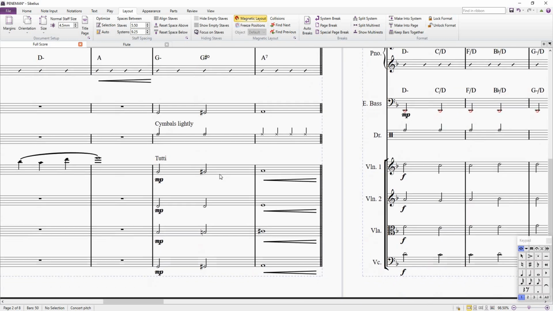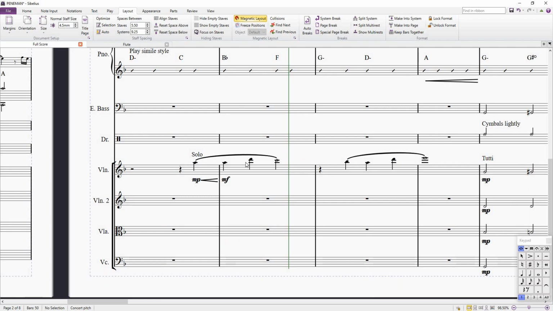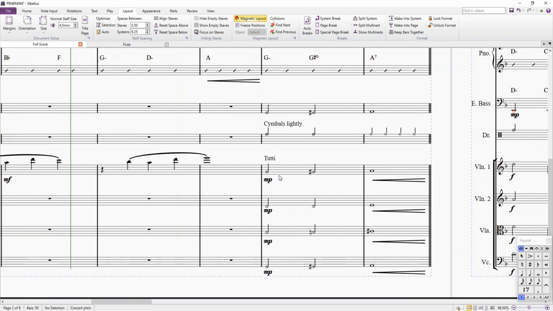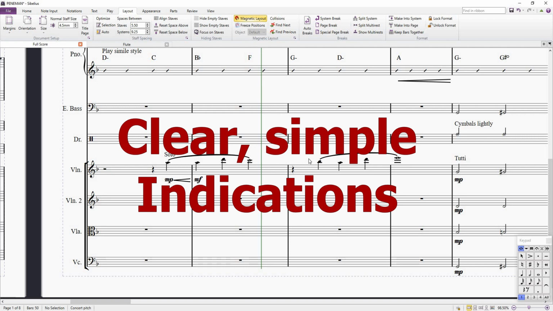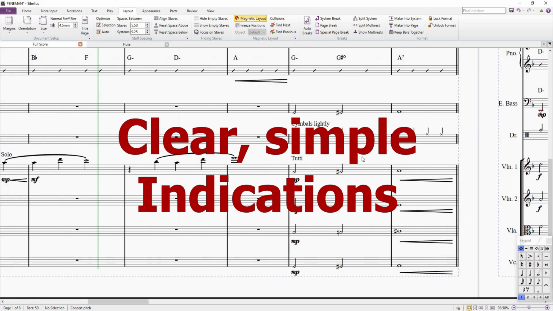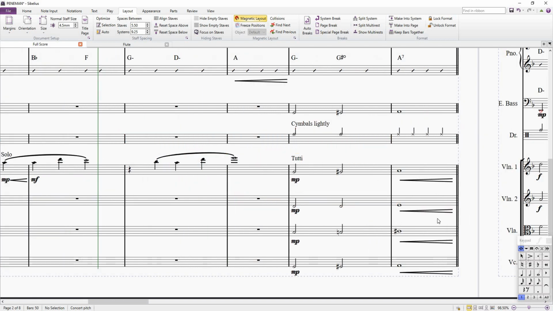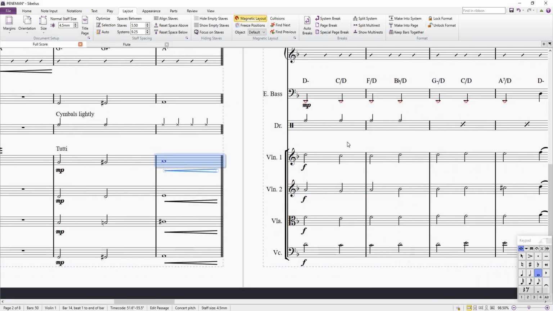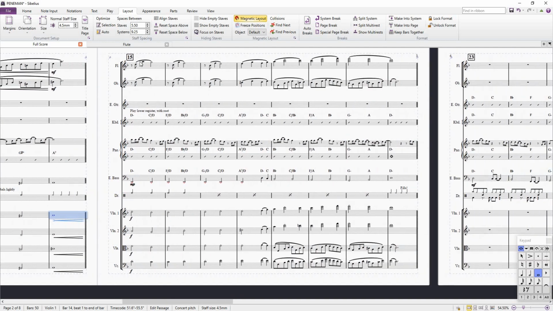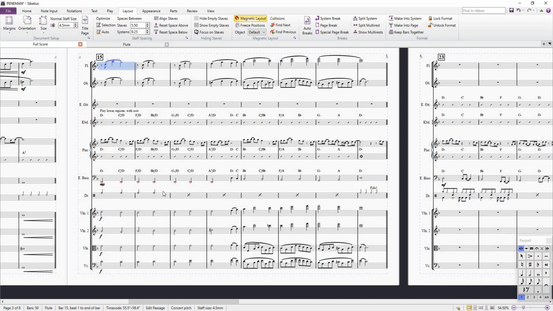And then clearly indicating here, this is a solo part, and this is a tutti part. So when the whole section is reading it, they know this is solo, so the concertmaster will be playing this line, and when it comes here, everybody else comes in. Again, dynamic markings: a crescendo going to the forte. Again, a double bar and a rehearsal mark there.